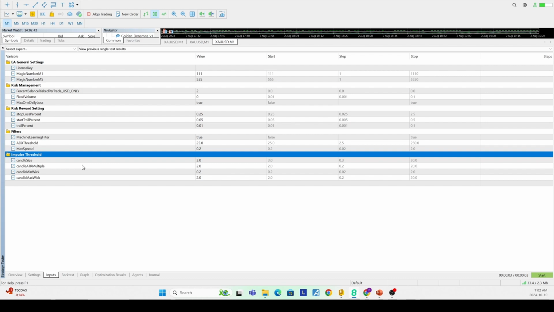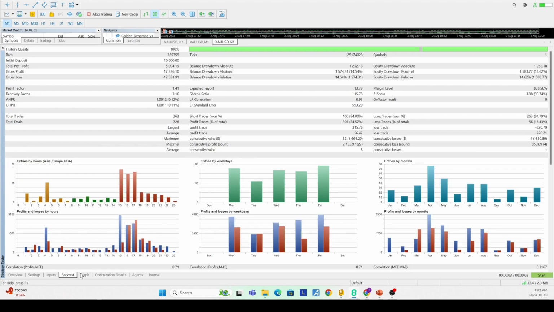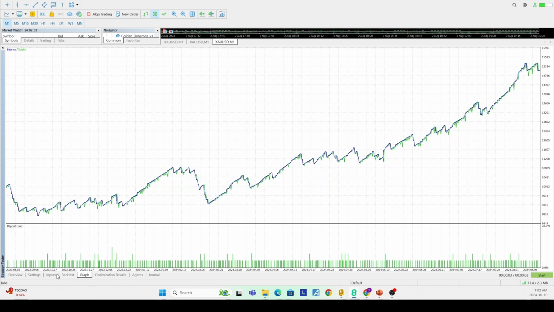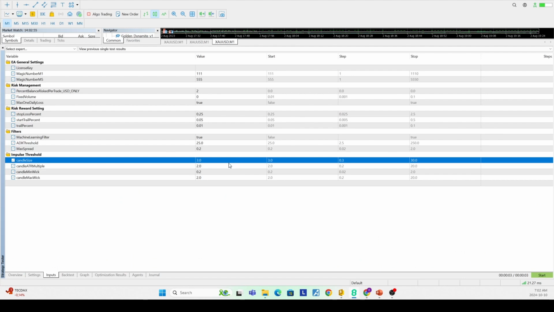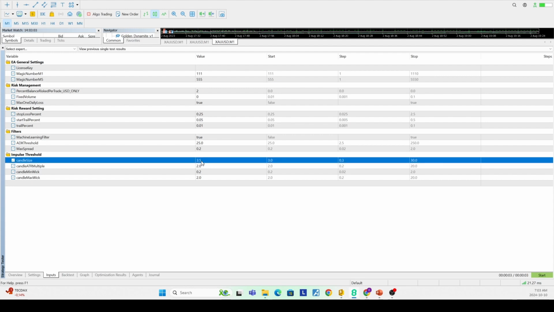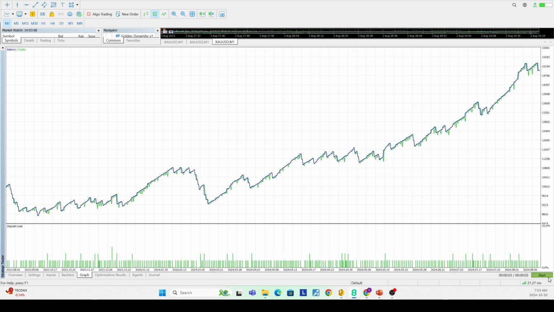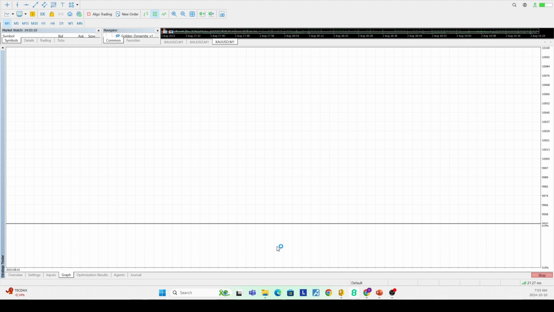And you as a user can perhaps come around and play with these different numbers, inputting different values to see how it changes the backtest. So here are default settings, but let's say, for instance, as opposed to using a candle size of 3, if we were to make this 3.5, for instance, you could then come here and run another backtest and see how the results would ultimately change.